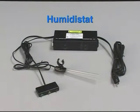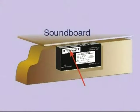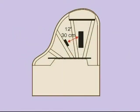Once we've determined the location of the humidifier, we're ready to select a location for the humidistat. The humidistat should be located with its top edge at the top of the beam close to the soundboard. It can be mounted higher if space permits. A label on the humidistat tells you which side goes near the soundboard. The humidistat should be placed about 12 inches or 30 centimeters from the humidifier, and if possible, it should be centered in relation to the length of the humidifier.